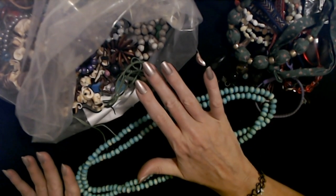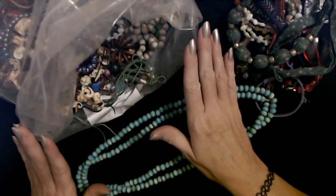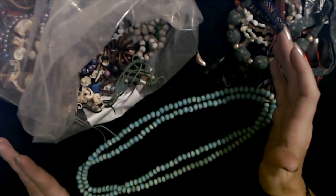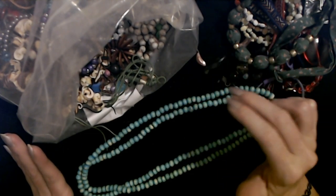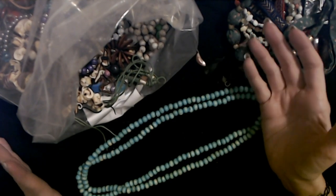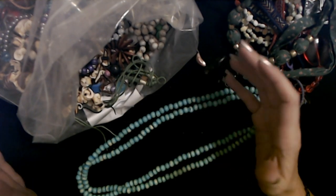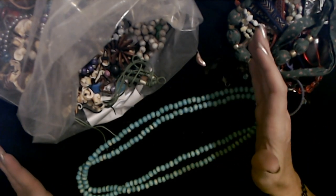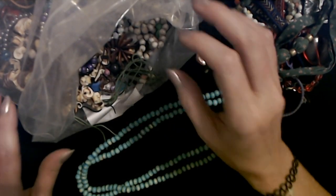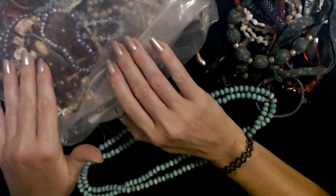We have plenty more in this bag to look at. This was one of the larger bags of jewelry. People always ask me, what do you do with all this jewelry? I put it back in a bag and I donate it to thrift stores all around town to resell. I don't keep most of it. I have nowhere to put all this stuff because we've looked at pounds and pounds of jewelry. I have nowhere to put it all. I wouldn't want to keep it all anyway. So that's where probably 99% of it goes. But you can see there's plenty in there to go.